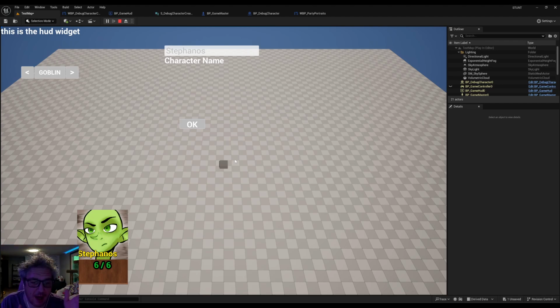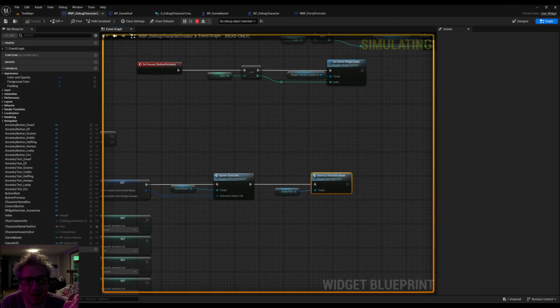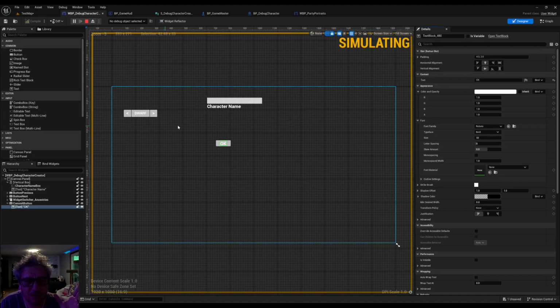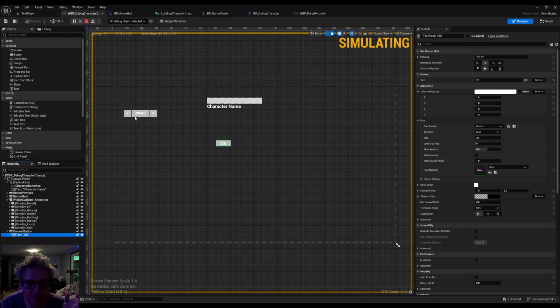I went from not knowing anything about this, to watching 4 minutes of a UMG tutorial before realizing it wasn't what I wanted, to making this code. And the code itself is super simple. I just designed a widget, ugly as sin, made a couple buttons, made the buttons cycle through a widget switcher. The widgets that it's switching through are literally just buttons that have the different ancestries on them.